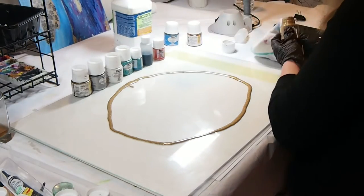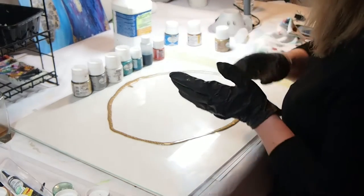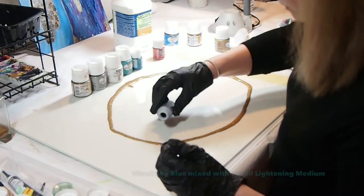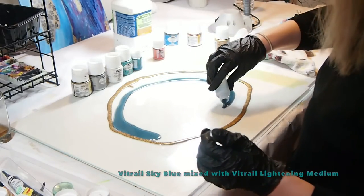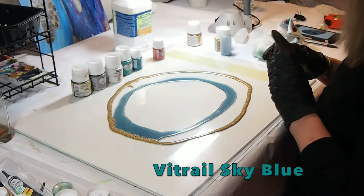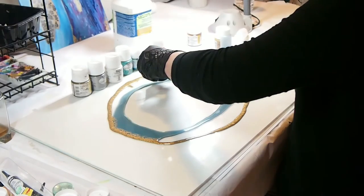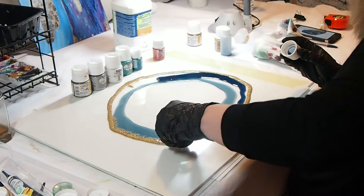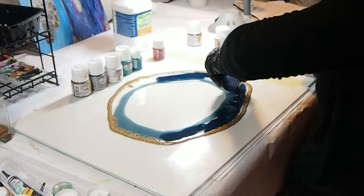Okay, you might want to wipe the bottle. And next I'm going to add in the different shades of blue. And so I'm going to use this dark blue that we just mixed. See, that lightened it up a little. Just for some dimension, I'm going to add in some of this dark blue. So this will give you a good comparison and show you like how much we actually lightened it up.